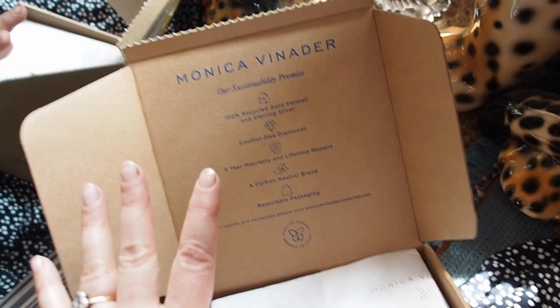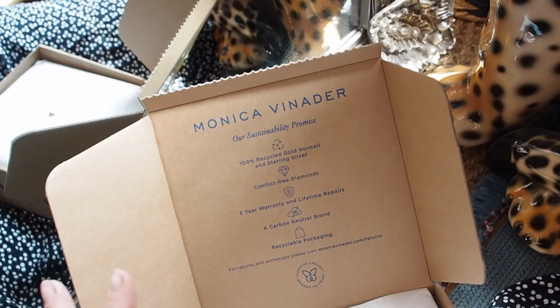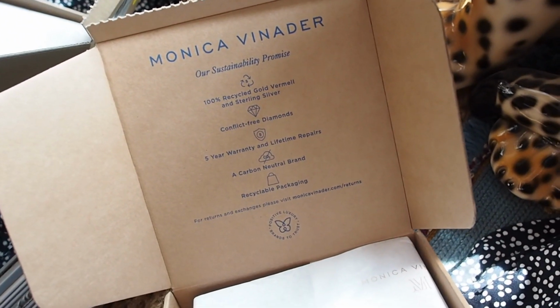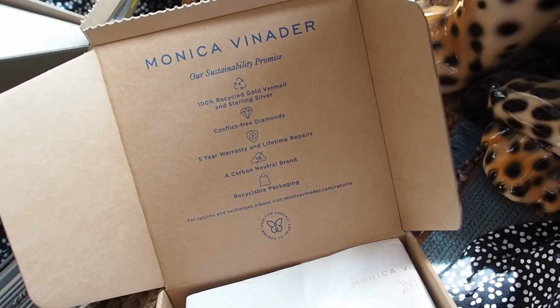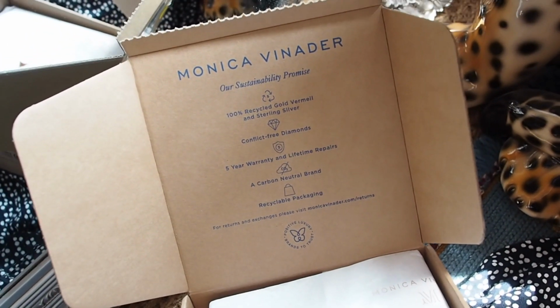I'm just going to run through it quickly because I do think it's really important. So all their jewellery is made from 100% recycled gold and silver. It's conflict-free diamonds, which is really important. There's a 5-year warranty and lifetime repairs on all their jewellery, which I think is incredible. They are a carbon neutral brand, and all their packaging is recyclable too, which again, very important.